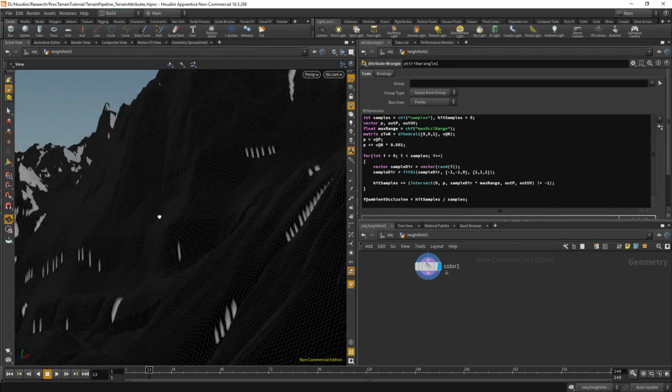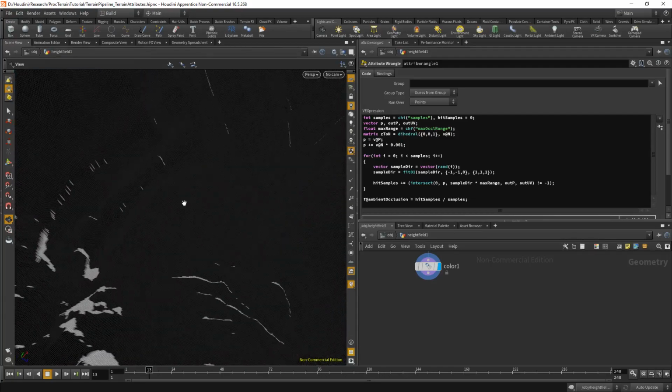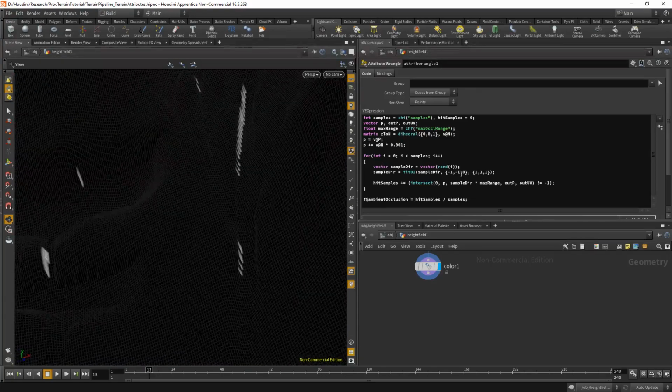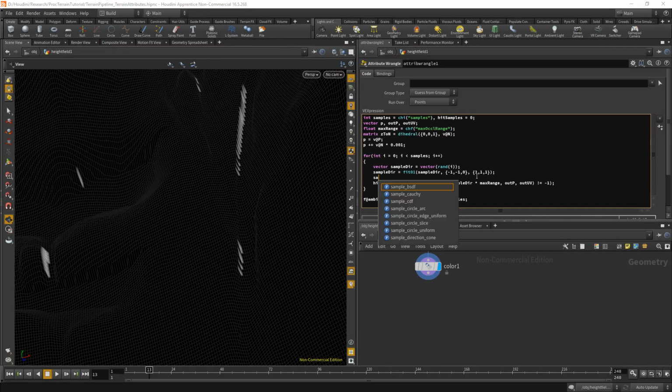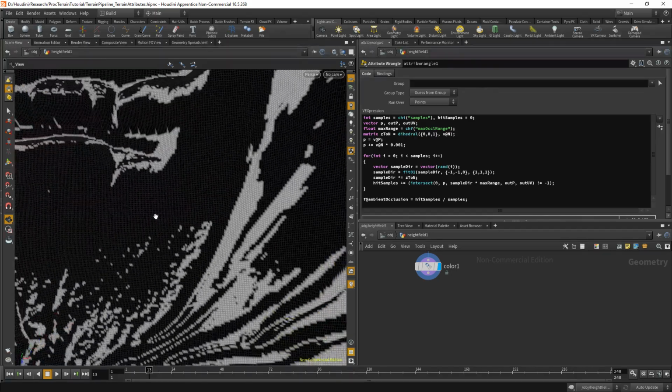That is because right now the vector is not yet aligned with the normal vector. But that's quite simple as soon as you have a matrix to do so. We can just say sample dir times equals c to n. Now we should start to get something that gets closer to an ambient occlusion.